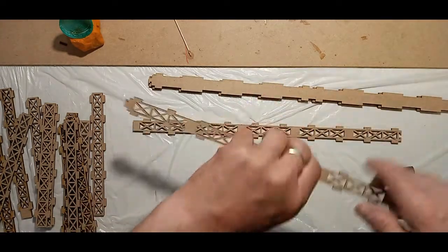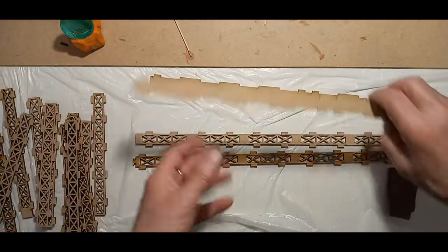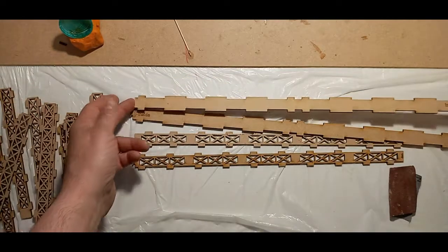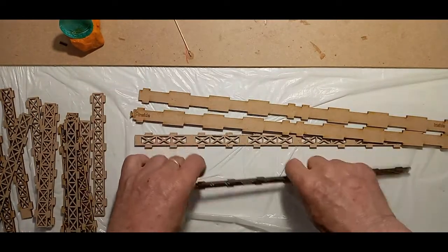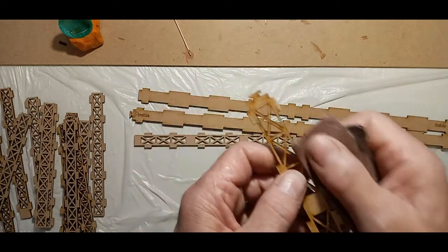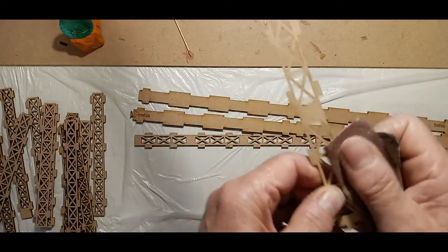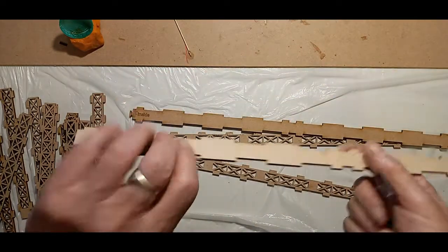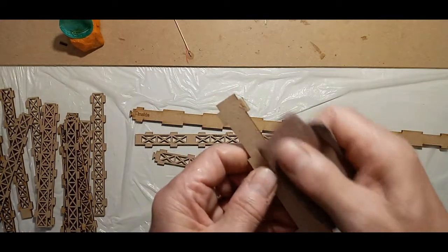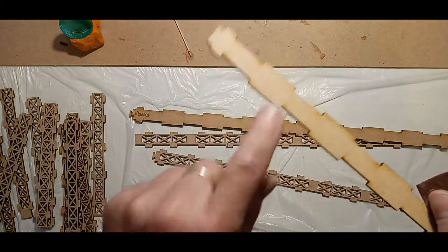The same treatment of taking the corners off also needs to be done on the long ones that are cut out, and also on the flat pieces without any cutouts. So they would benefit from the same thing. So on the cutout ones, again, as before, just to remove the corner. And don't forget to do the other side. And obviously the other side as well. And then on these long ones, without any cutouts, again, we do the same effect, just to remove the edge. Just work your way along. And again, don't forget to do both sides on both sides.